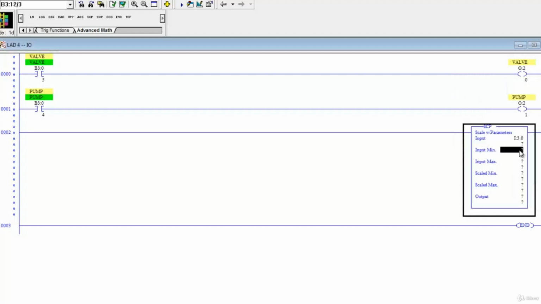So now we have to have a minimum and maximum input range for that input. And remember, we scaled that for PID, which means the minimum is 0 and the maximum is 16,383. And then we need to scale an output minimum and maximum. And level sensors sometimes work on distance, and sometimes they can be calibrated.